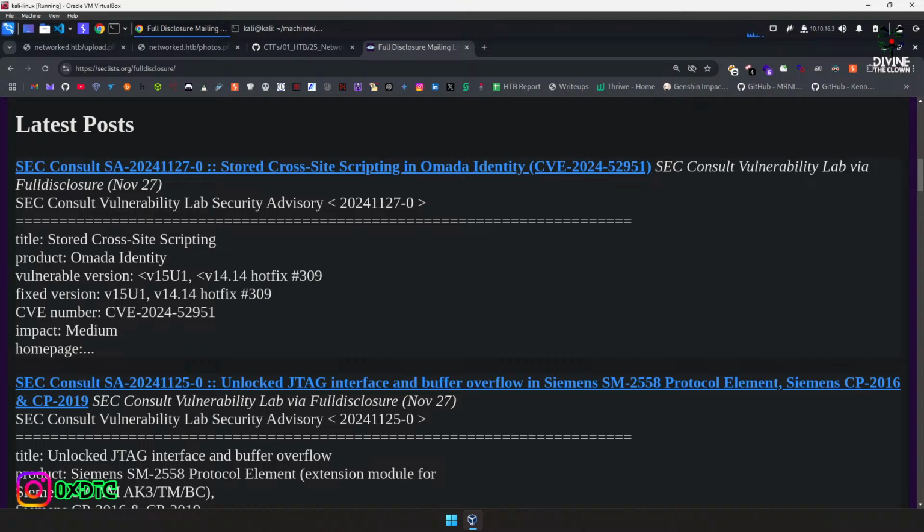Our latest post. Cross-site scripting in Omara identity. SEC consult vulnerability lab via full disclosure. November 27. They are good too.